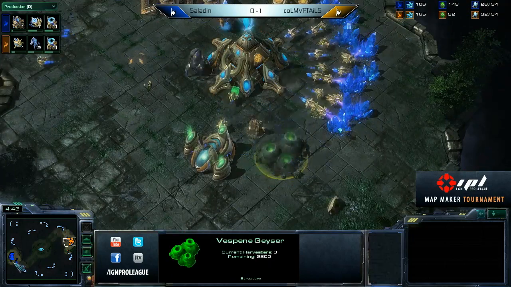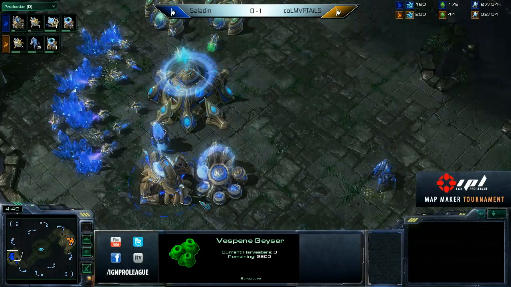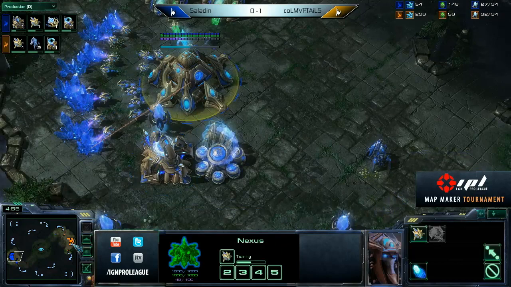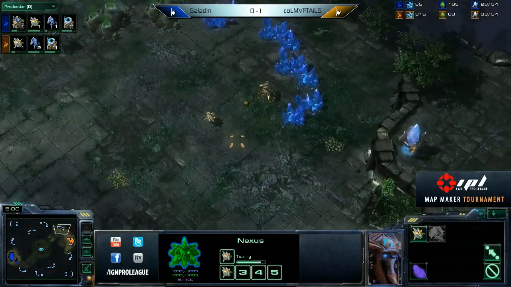Saladin's obviously going to have a few more tech routes, a few more tech options available to him because he got the double gas earlier. And it's not so bad to focus on more early game units in the beginning. Those additional units that you produce in the beginning are going to be handy in the big battle.